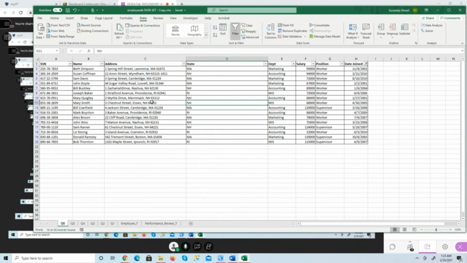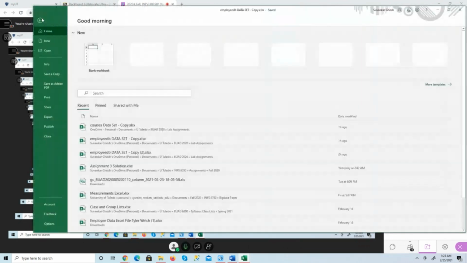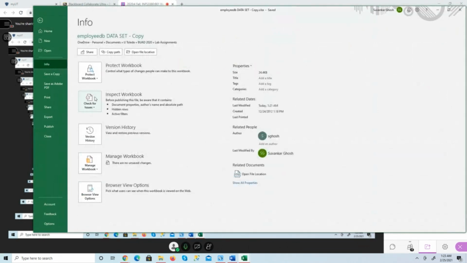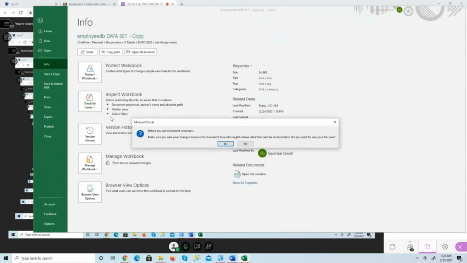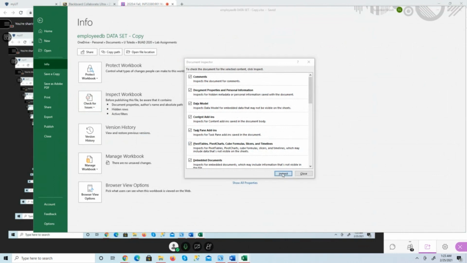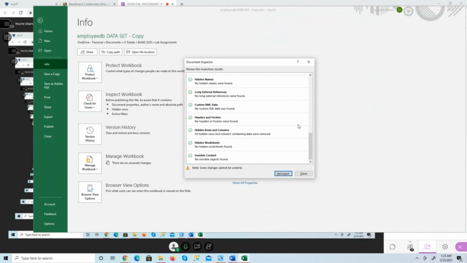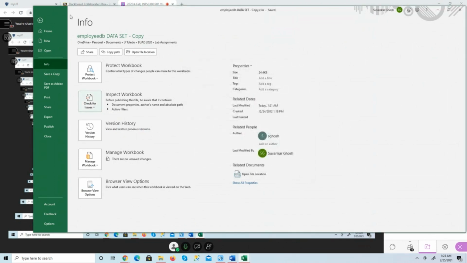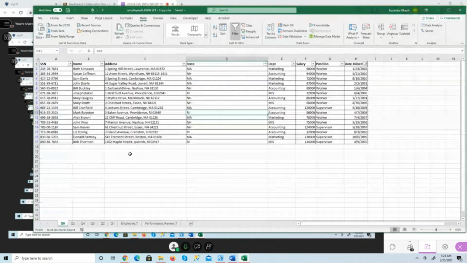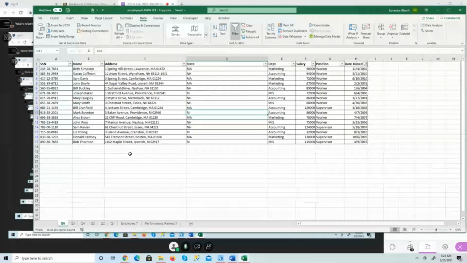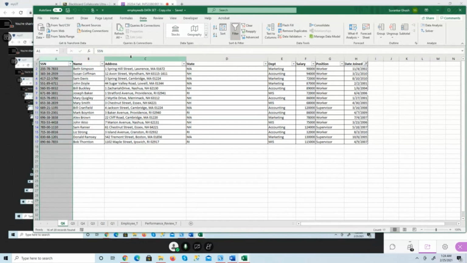Okay. Now let's get rid of the hidden rows. We don't need that. Okay, so now we have the right set of rows. Now let's get rid of the columns that we don't need. None of these columns would be used. We need only state.